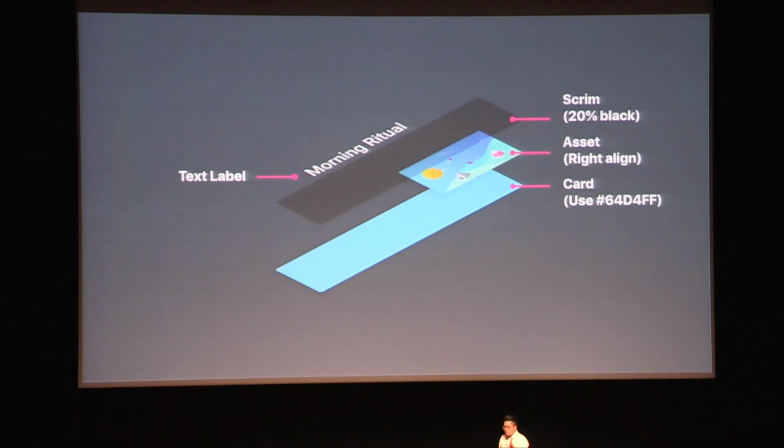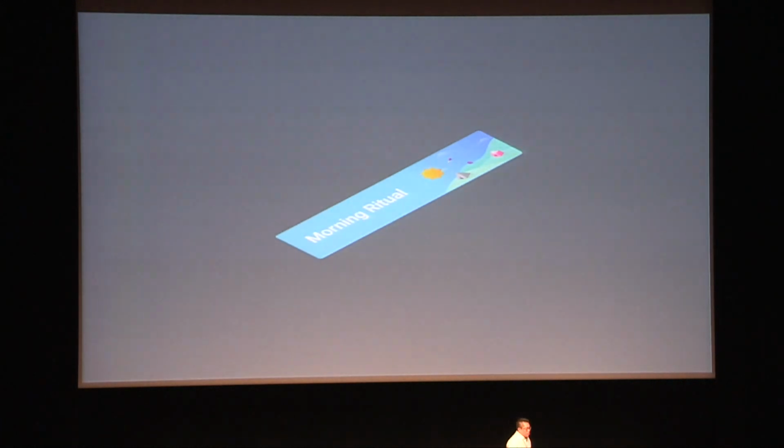So this information should be provided by the designer to you, because when you just look at the static mockup, you will not be able to understand how this card is constructed if the designer is just giving you the assets. So that's very important. If you don't understand how this UI is actually constructed in terms of the layering, definitely go back to the designer. It's not something that developers should figure out. Of course, this is the combined effect.